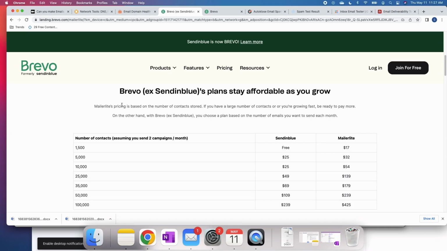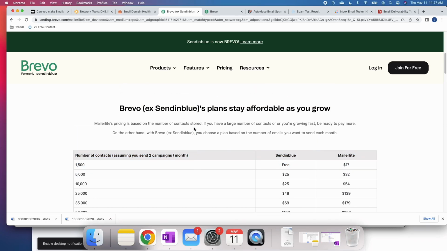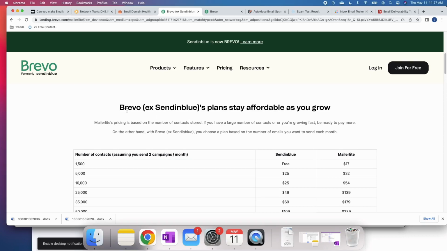So that's where email automation tools like Sendinblue and MailChimp come in. What these do is they give you a huge limit in terms of how many emails you can send, and they won't be categorized directly as spam when you're sending through them.